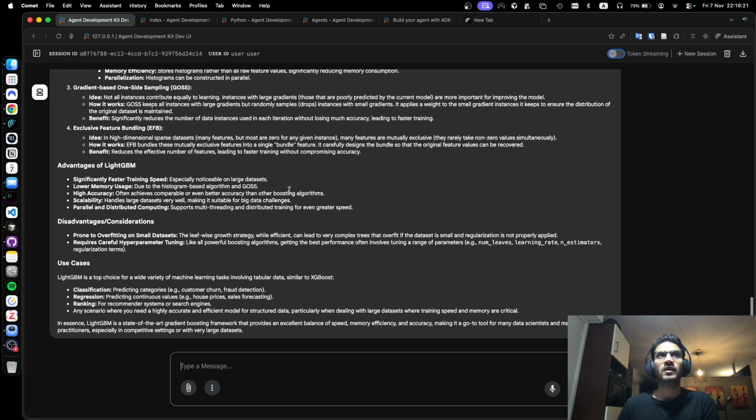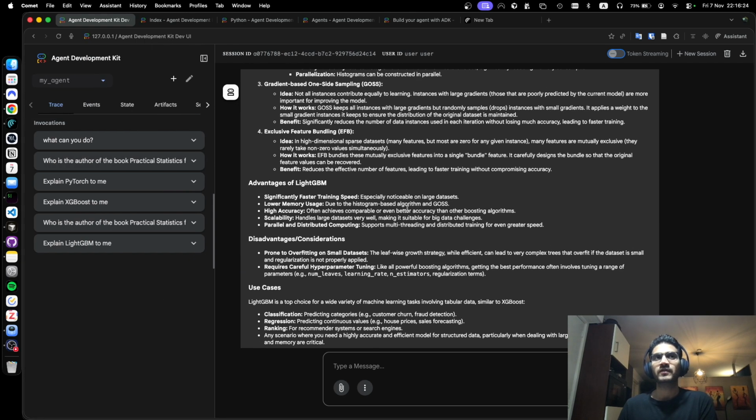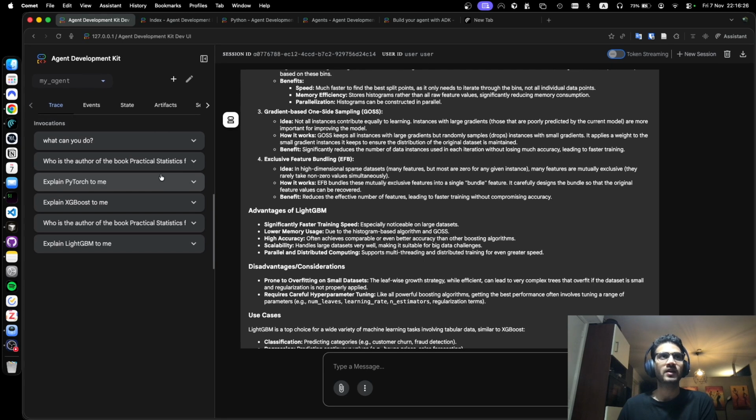So now that we have seen how fast this interface is, I'm going to show you some other things that we have in this web interface. On the left-hand side, we have this drop-down menu in which we can select which agent we want to run, in case we have multiple agents in the repository. I will show you in this video how we can make them. In this case, I have only one agent and I selected it. And here we have this trace. I think this is just a history of which questions we have asked, and these are the questions I've asked.